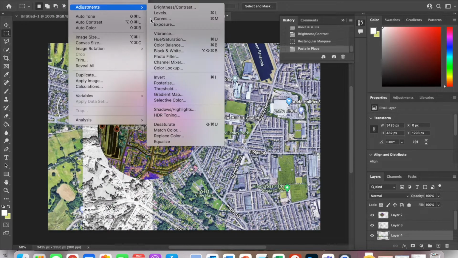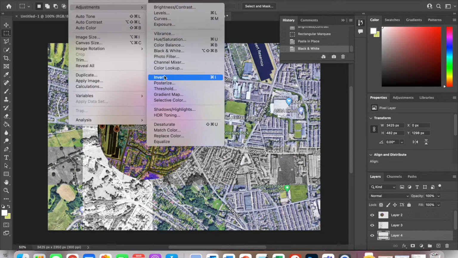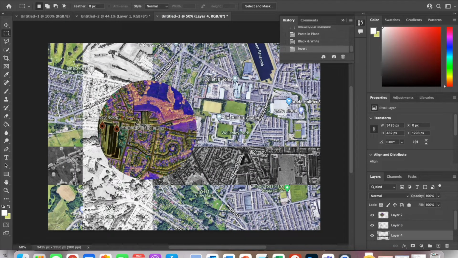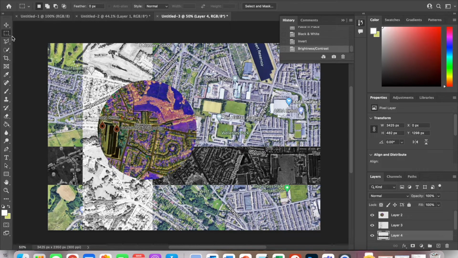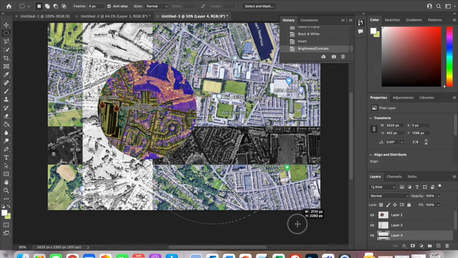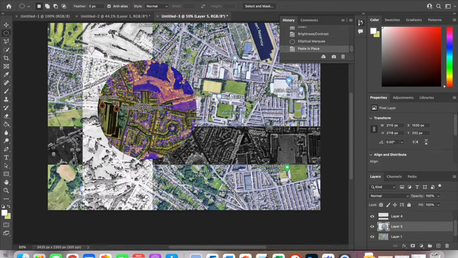So then copy, paste in place, and here I'm turning this black and white as well, but I want to invert it. I want it quite a bit darker, so turn the brightness down, a little bit more contrast, and okay on there. I'm going to come back, get another circle in, a bigger one, so same, back to the background layer, copy, and then paste spatial, paste in place.